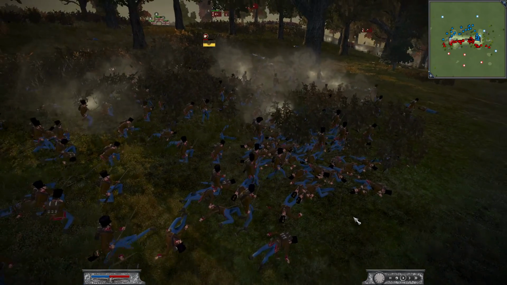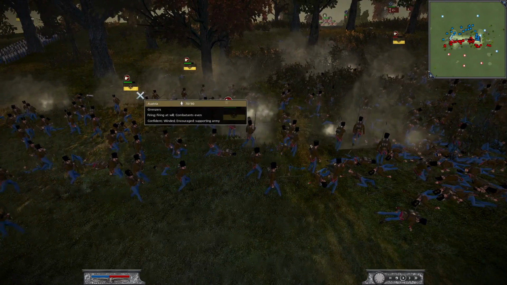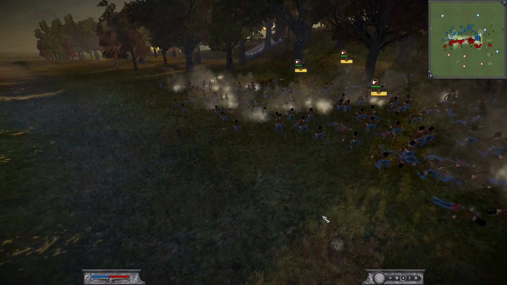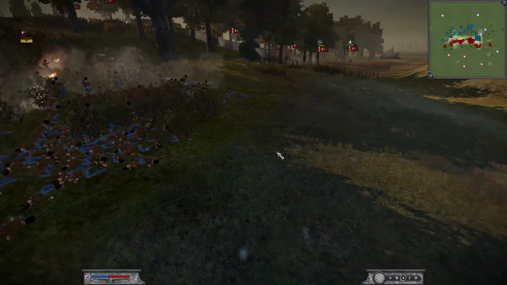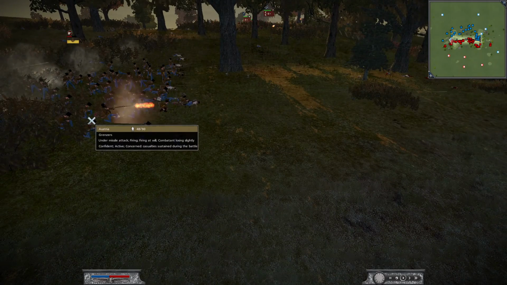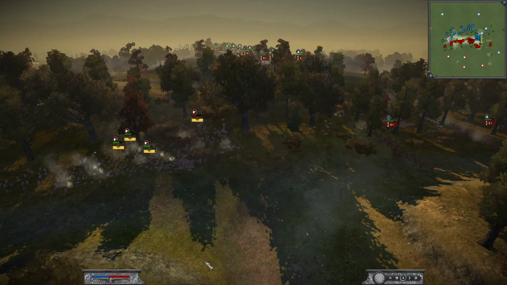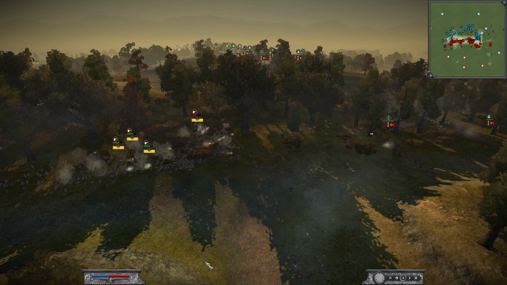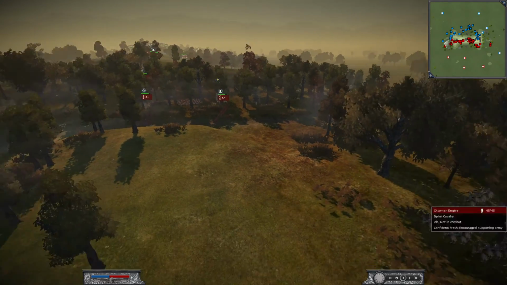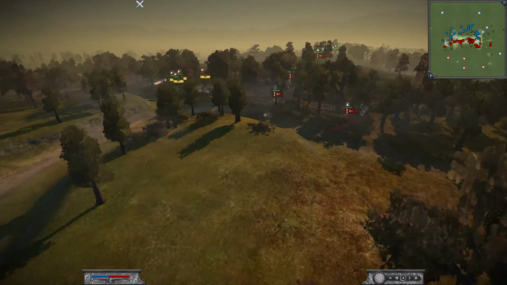Wow, Grenzel's been suffering a lot of that. There was some cav charge here too. There is no infantry support behind these guys, so very susceptible to cav charge. This is a very difficult battle. Turkey hiding in the cav back here. Perfect. Excellent move by Turkey.